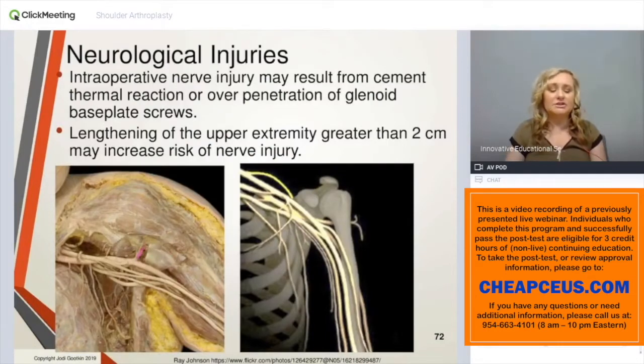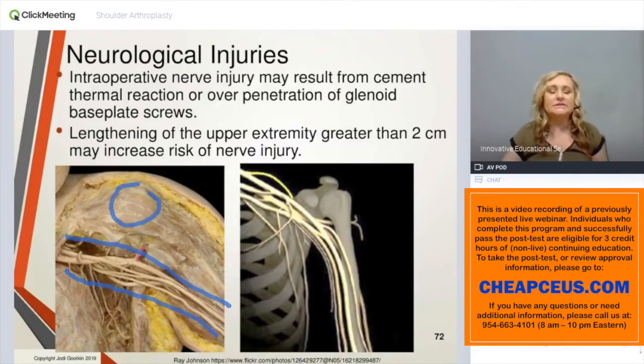In terms of neurologic injuries that may result following the shoulder replacement, if we look at our brachial plexus, we'll start on the image on the left. We see our brachial plexus coming down in this region, and this patient is in position to expose that anterior shoulder region where they'll go in for the procedure. Here's our humeral head up here.